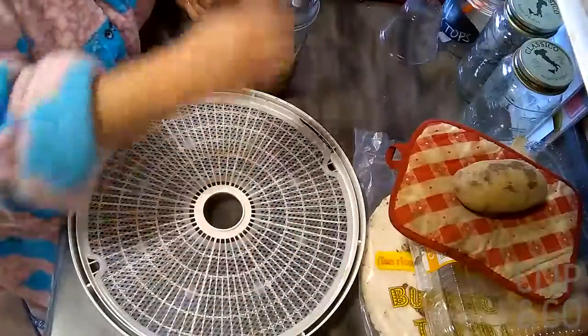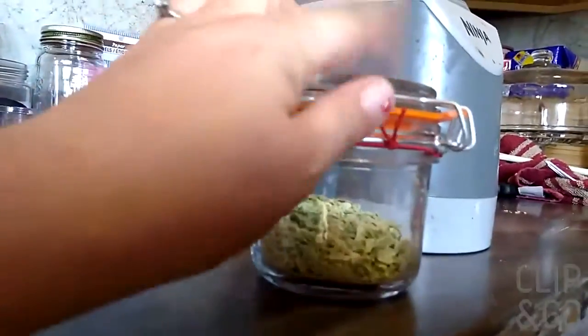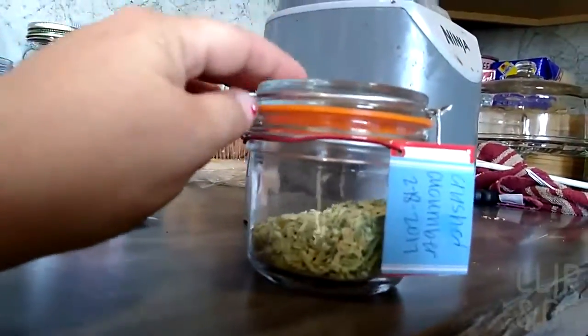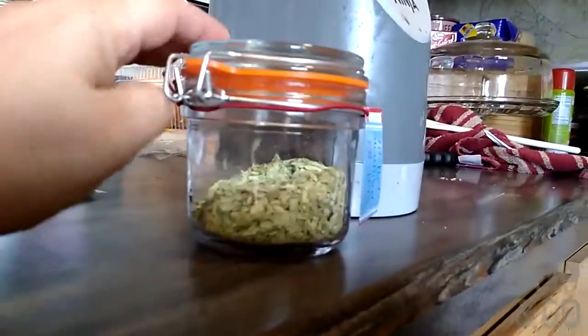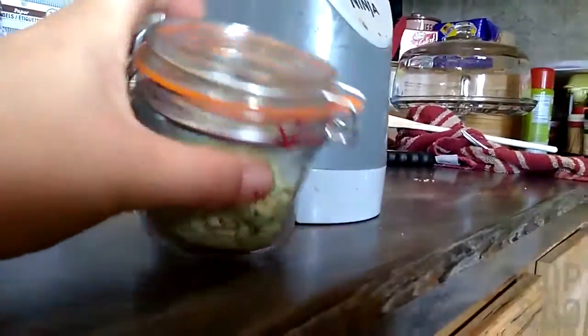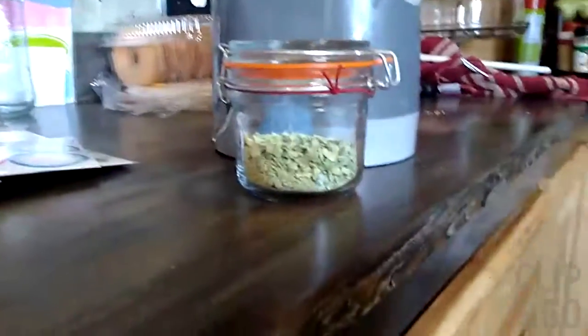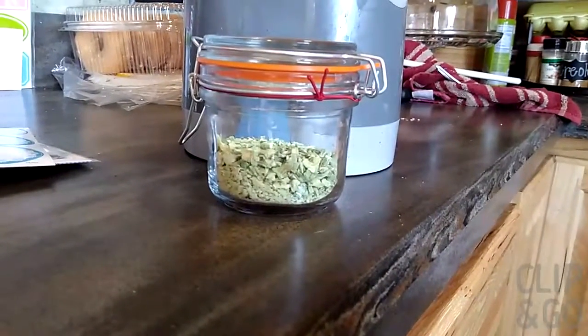Alright, check y'all later. Y'all, so this is what I have left from my cucumbers. This little baby jar. And I labeled it. Look how much space that saves. I took up so much space in the fridge. Now I can just put them in the cabinet.